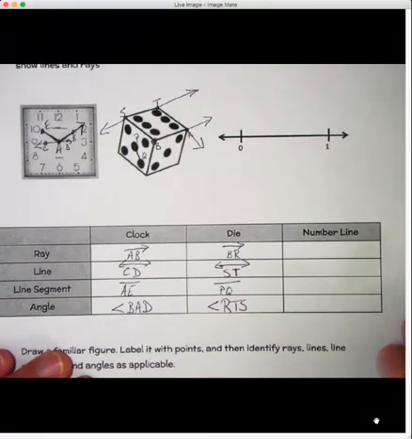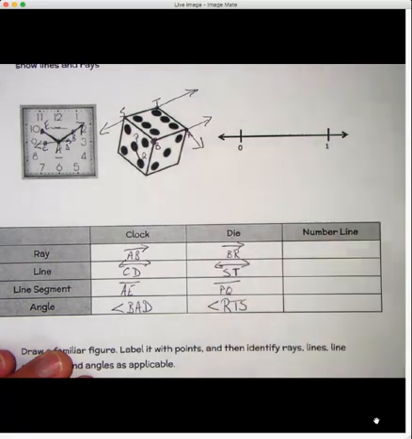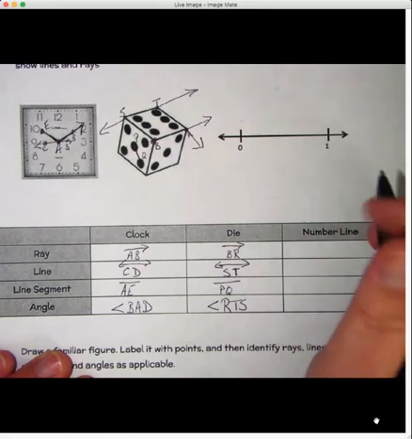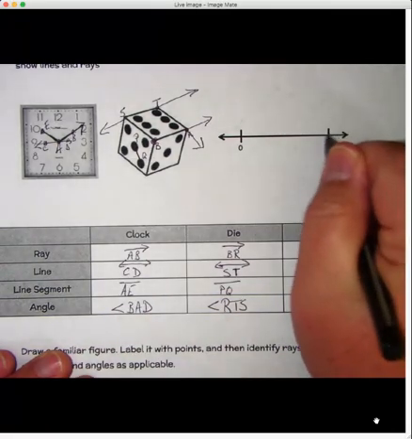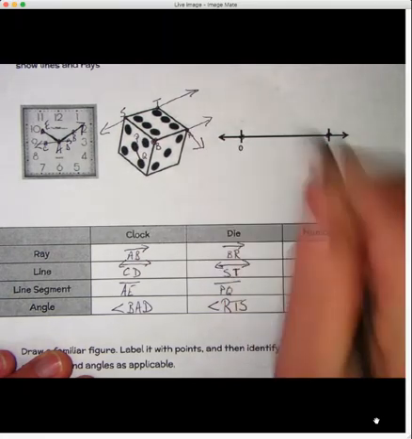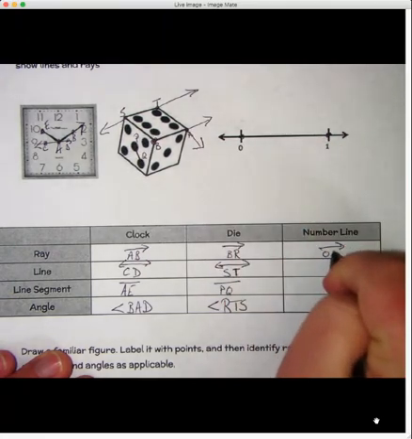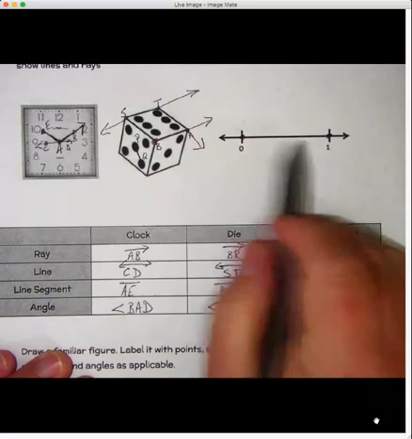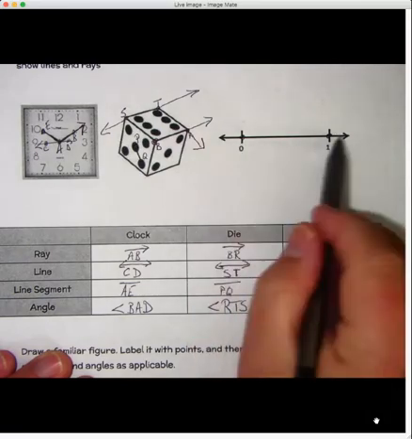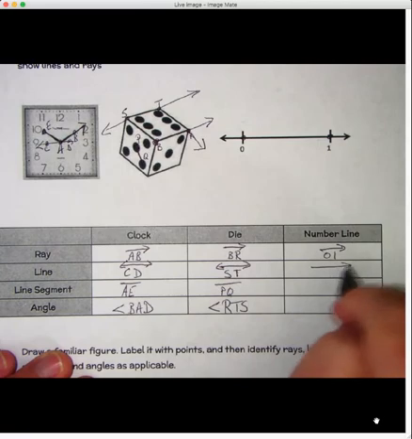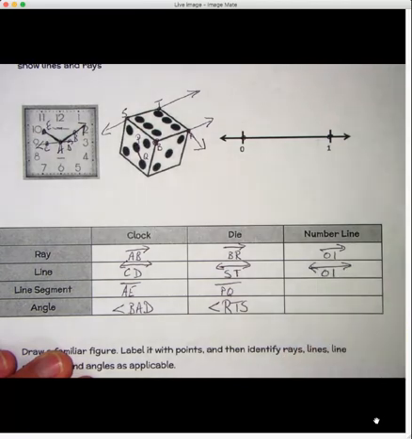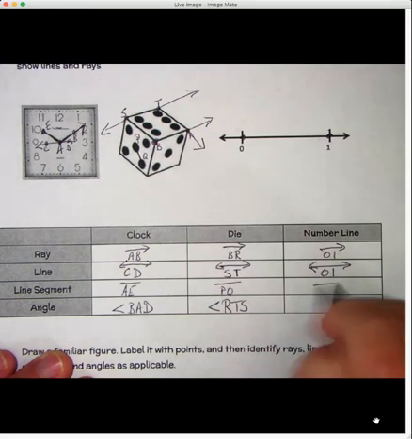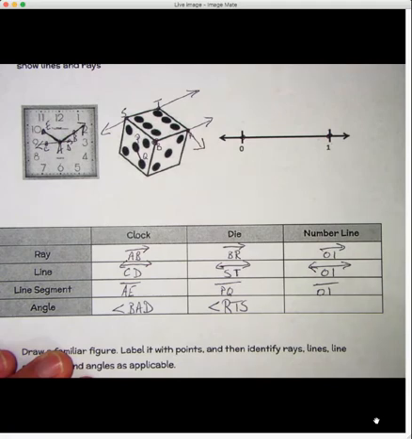And the number line, well, a number line, guess what it is? It's a line, isn't it? So it's got 0 and 1. We can do a ray, ray 01. How about a line? Well, if we do the line, we can call it line 01 too, can't we? I guess probably shouldn't do all the same names, but anyway, a line segment. If we stop here at 0 and 1, it can be line segment 01. I'm being a bad boy, being lazy, aren't I?